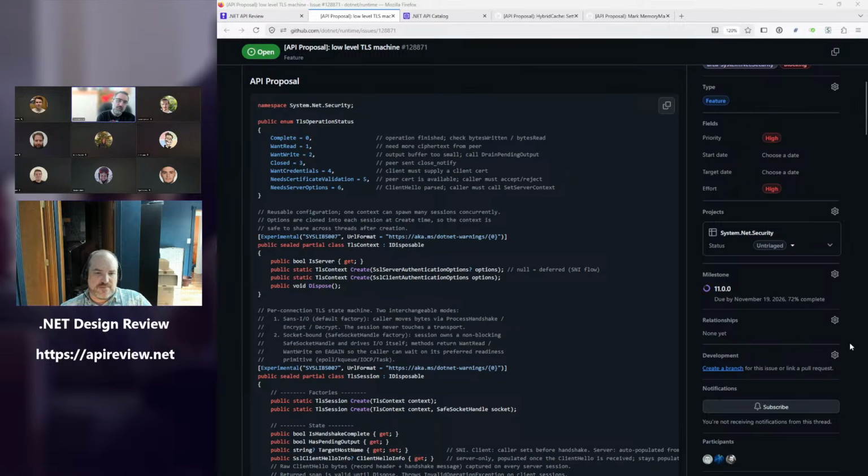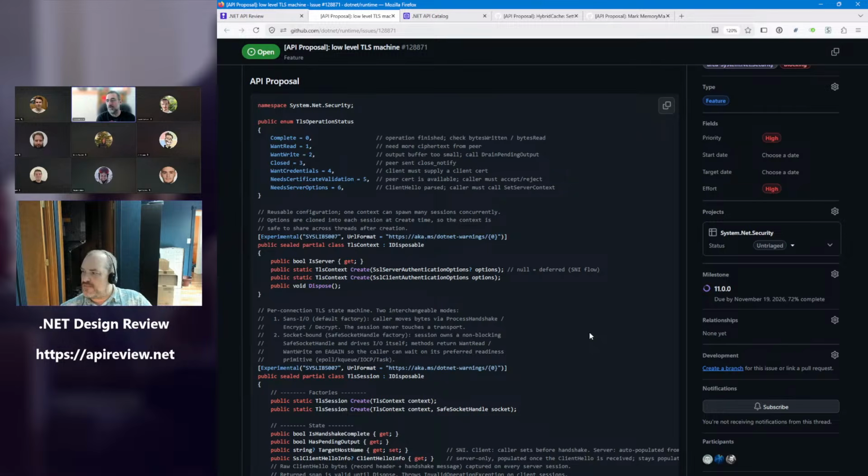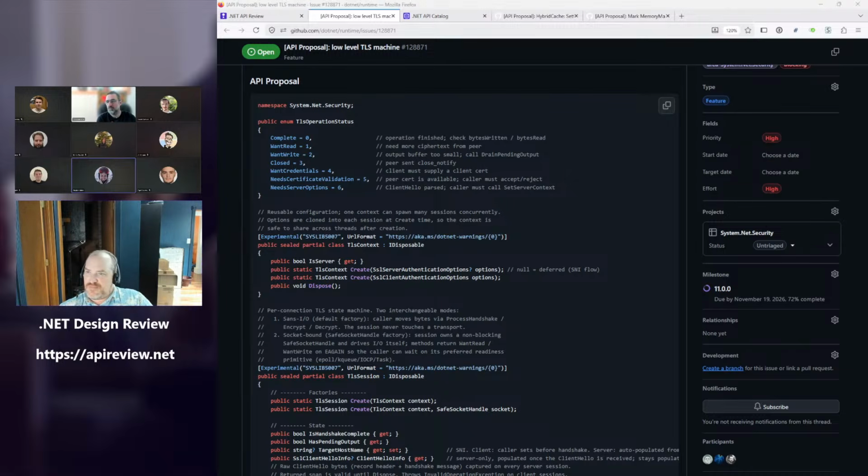So create may throw, right? I don't know how we feel about throwing in a constructor, but that's probably fine. That's an interesting thing. Do we have any general rules against throwing in a constructor? I mean, obviously we would for argument exceptions and stuff. Yeah, so that would be primarily it, right? We don't really do much.